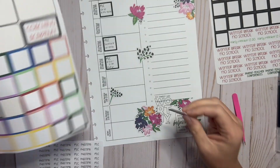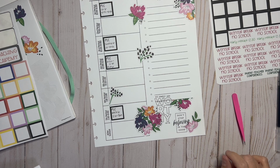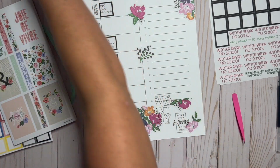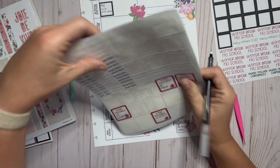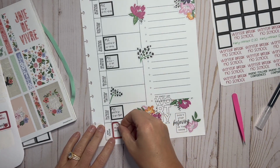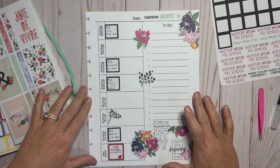Ooh, I'm going to be exhausted. Says last period. Be exhausted this week. And it looks like Thursday is the first Utah game, so we definitely need to mark that. And it is versus the Gators. I don't know what time it's at. I could look it up later. So that's the only thing that we have going on after school. So exciting. I love football season. Okay, that is Thursday.